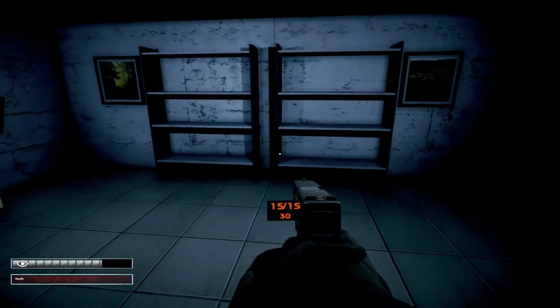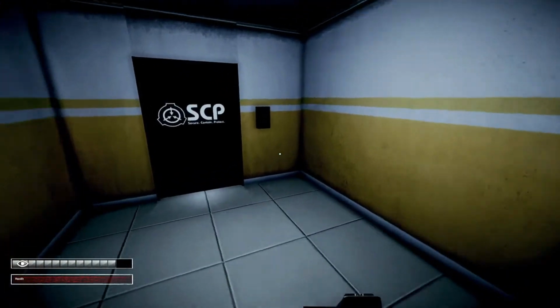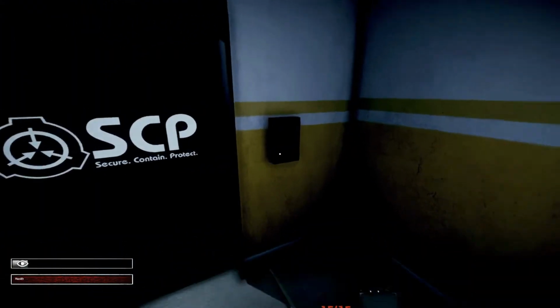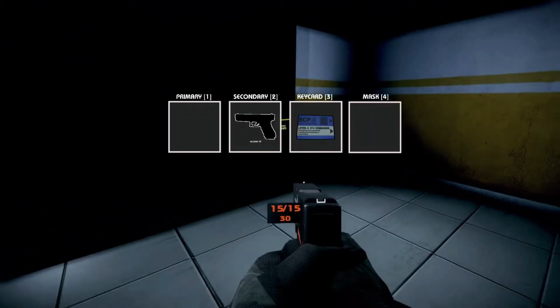No keycard over here though, so we're a bit unlucky there. But we have the means to actually carry on our investigation here, which is, you know, already much further than we got in the last episode. So I'm quite confident. Very confident, in fact. Gate B. Woohoo. This is completely new.